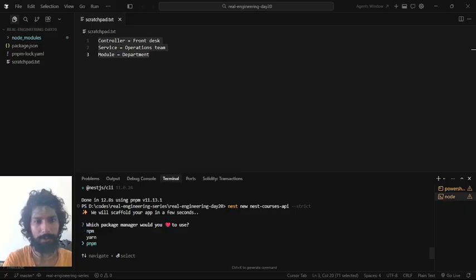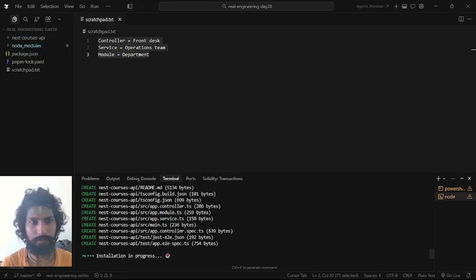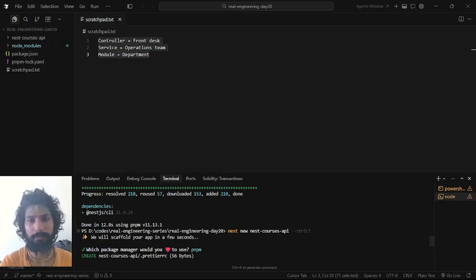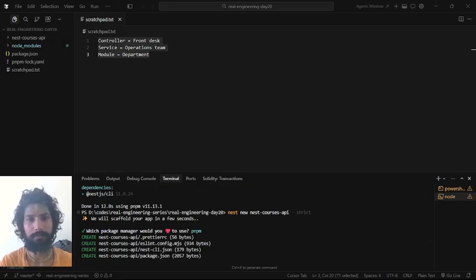I will be using pnpm. The --strict option creates the project with stricter TypeScript settings. NestJS asked us to choose a package manager and I selected npm.